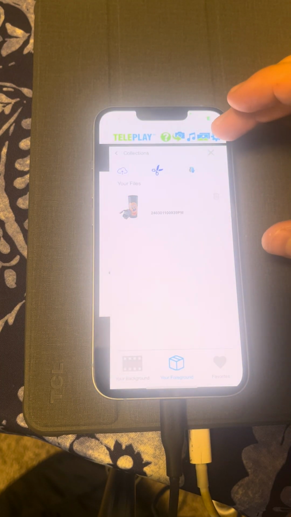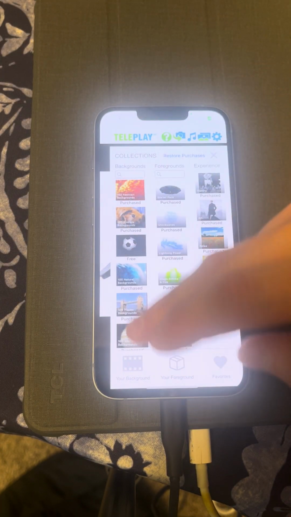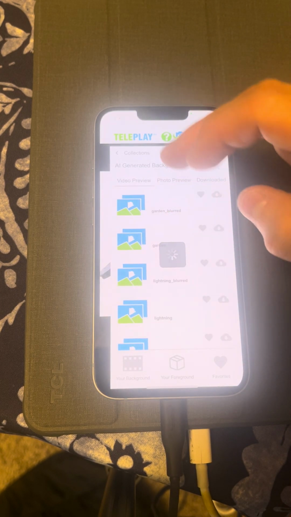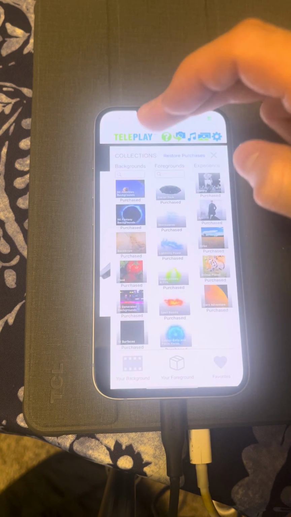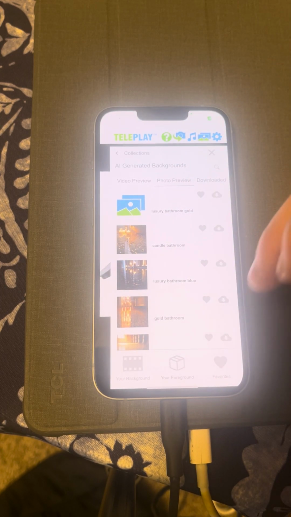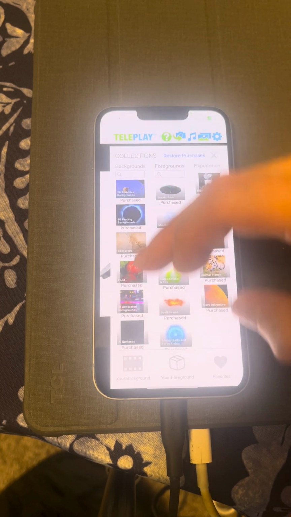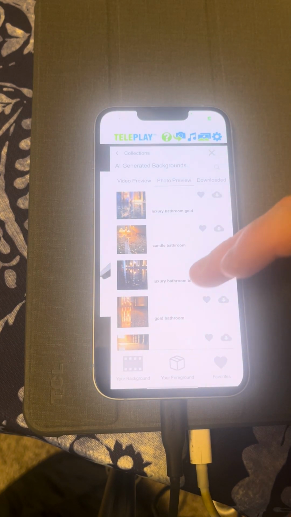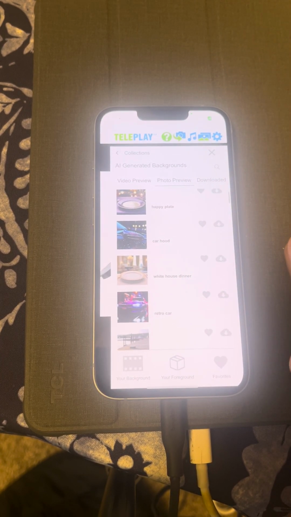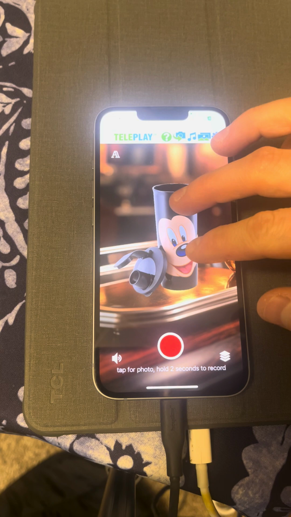Okay, save in the app. Okay, so now we have a PNG file. Now we can go to select any background here. Let's go to AI generated back. So you'll notice that each background category has videos and photos. So in this case, I think for Tupperware, the AI generated backgrounds are made specifically for small products, exactly what Tupperware is. You know, I mean, relative to something like a car, for example. So let's maybe do fancy tray.